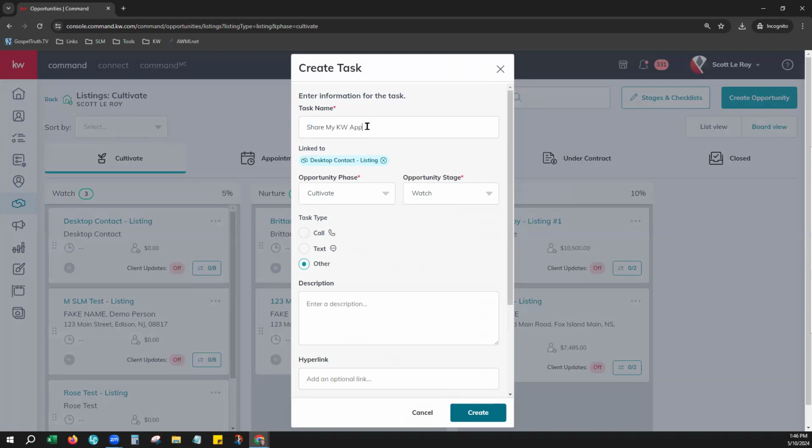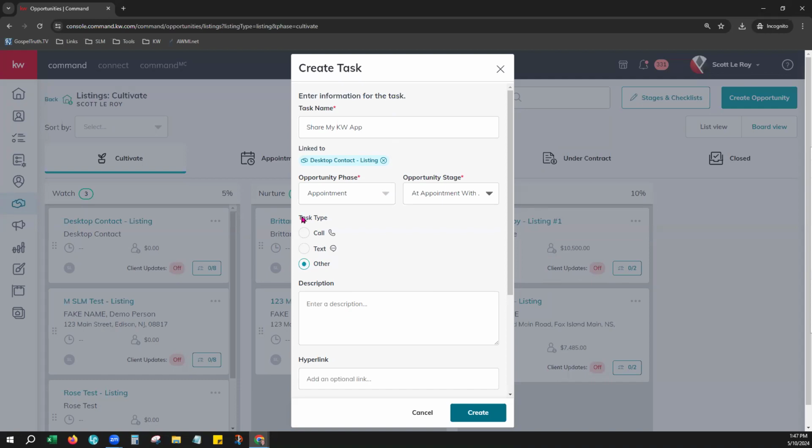And so you can come in here, and for this particular task, you can adjust the different phase and stage if you would like to. Maybe you don't want this to actually happen until you're going into an appointment phase with this person, when you are actually at the appointment with your clients, and that you'll manually help them download the app and make sure it's branded to you. So you can do that.